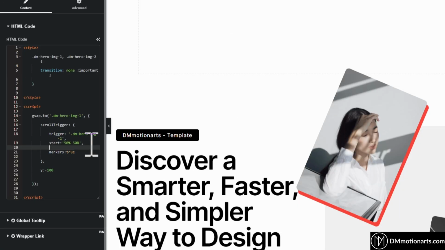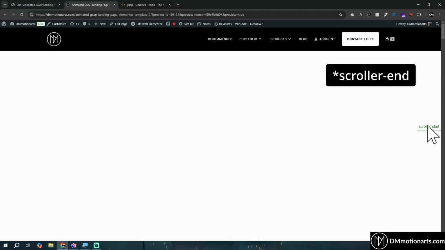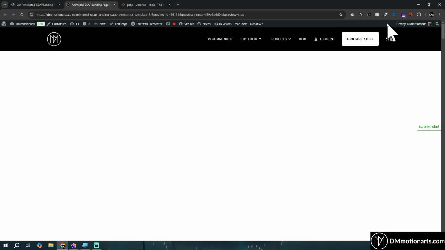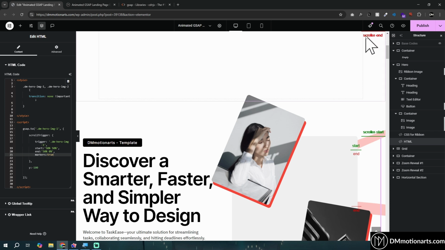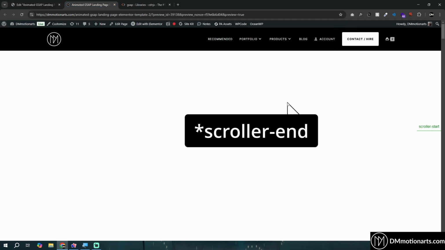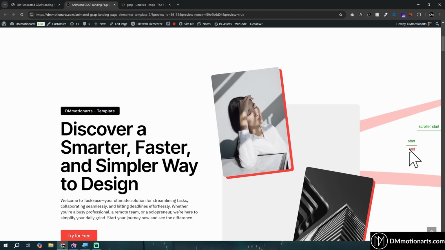Now I'm going to do end like this, and I'm going to make it 50% again, which is the trigger center, and I'll make this around 0%. At the top, make sure to add a comma in here and not at the last element. My scroller start is actually behind this element, which is why it's not visible. But remember, you could see around it says scroller end like this. It's a bit messy around here, which is why I say publish and refresh to remove all this stuff and reset it. Basically the scroller start is behind our top bar, which is why it's not visible. And you could see the end trigger is at the same location, which was the center.